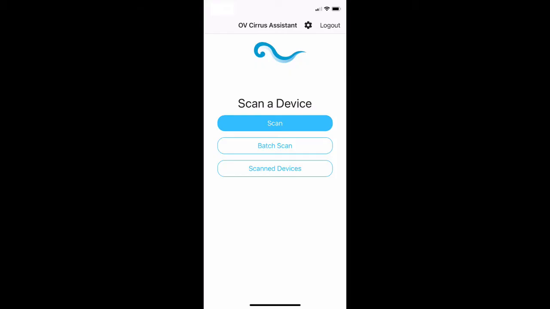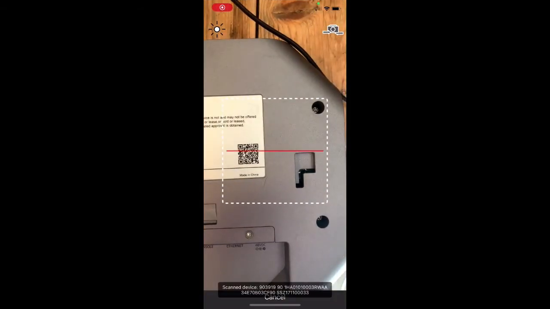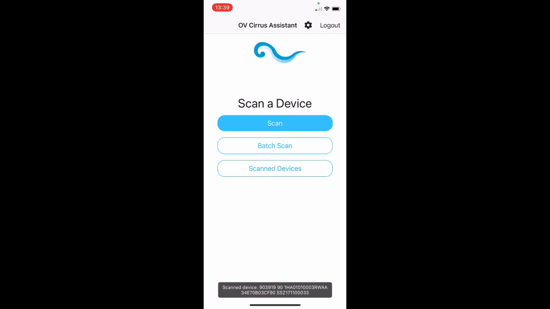using the OV Assistant. At the bottom of the screen, you will see the device serial number, the GPS location, and a success message indicating that the device was uploaded to the cloud. Next, let's do the same thing for a Stellar access point.